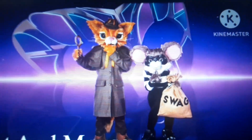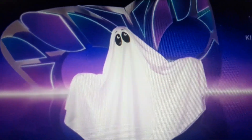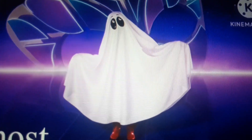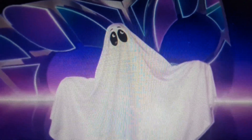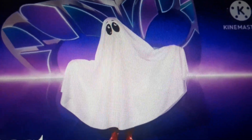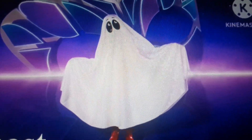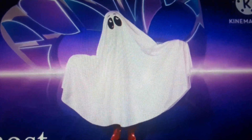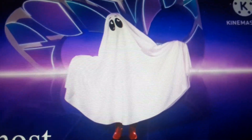Next up, we have probably the silliest costume this season — this lovely little ghost. They literally put eyes and eyebrows on a white bedsheet, put it on over the identity's head and body, and we got a ghost. A simple Halloween ghost costume, and it's easy to make too. Definitely the funniest costume this season, but I just love it. Finally, we get a ghost mask. 9 out of 10.